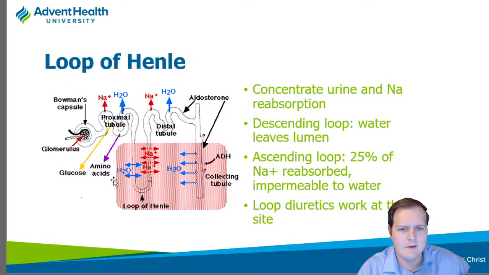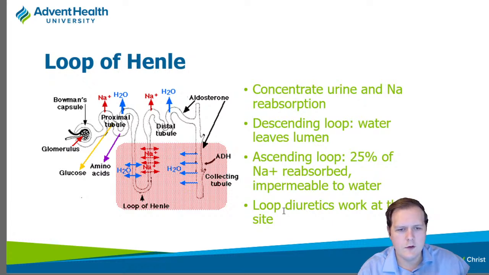The loop of Henle, this is an extremely important piece here. This is where you're going to get the most bang for your buck out of diuretics, is affecting the loop of Henle. You can see that on the descending portion, it's going to be permeable to water. And then on the ascending portion, we're going to find that there are transporters that will allow for reabsorption of sodium. This is what allows you to concentrate your urine most effectively. So if you're in the desert and you have no access to water, your loops of Henle are extremely important in order to make sure that you are only excreting the most concentrated urine possible and able to hold on to as much fluid as possible, right?